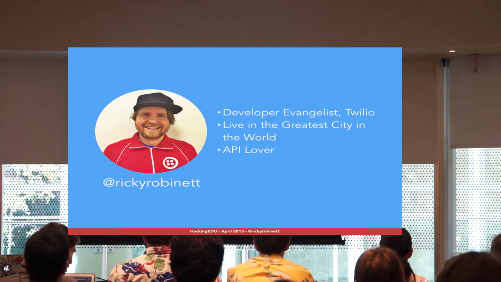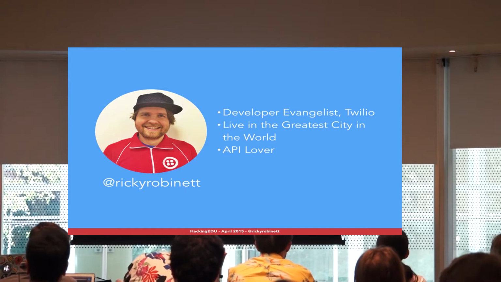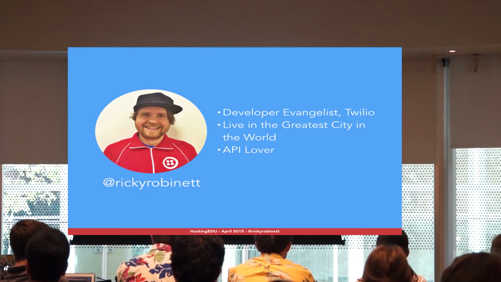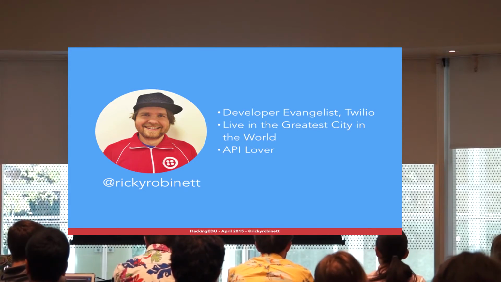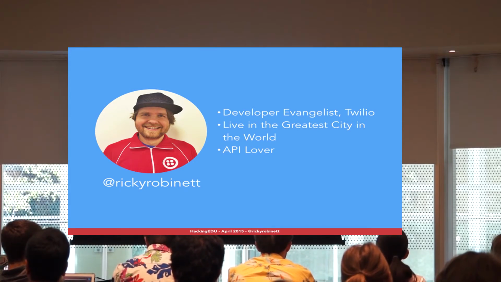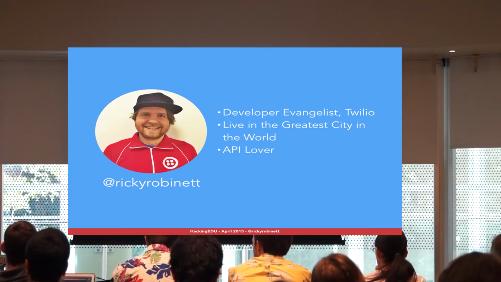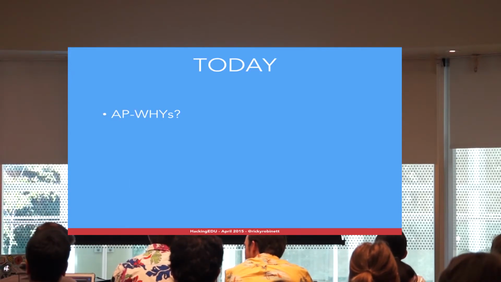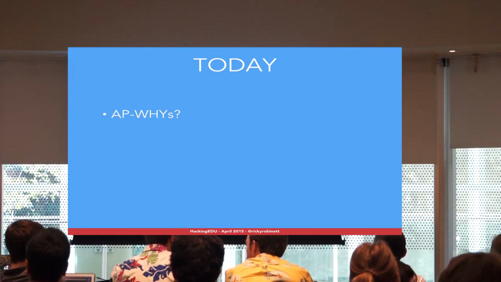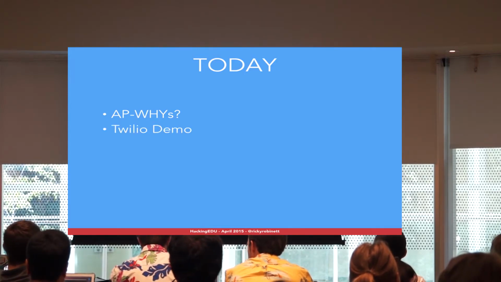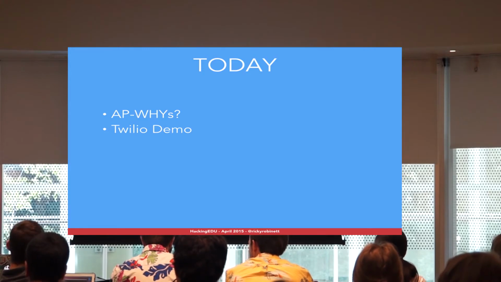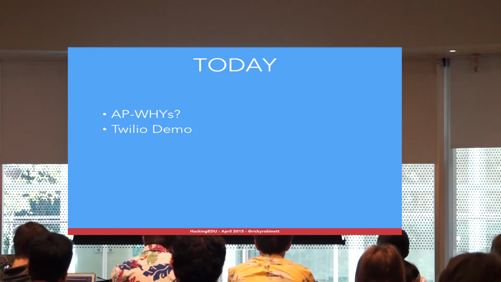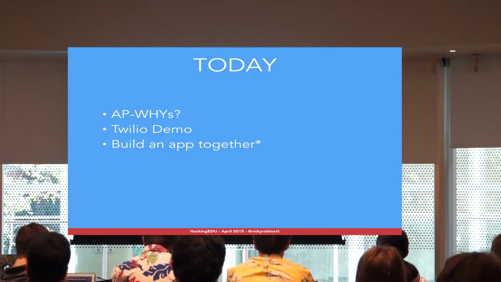And I'm an API lover. I just love playing with different APIs, seeing how they work, seeing what they can help me do, how they make my life easier. So we'll talk a little bit today about Twilio and a little bit about APIs in general, too. API-wise is the first section of this talk. Then we're going to do a Twilio demo. It's going to be me pounding on the keyboard really quick so you all can see how it works. And then we're going to build an app together.